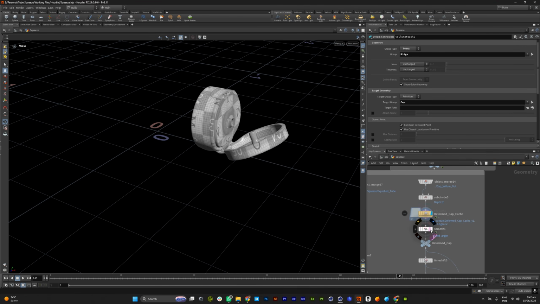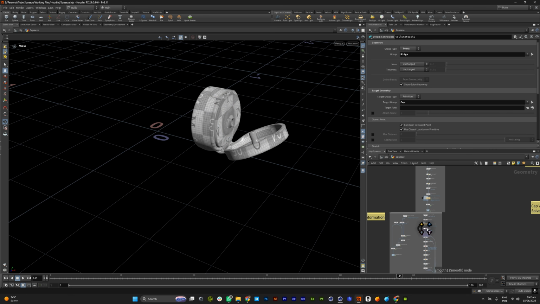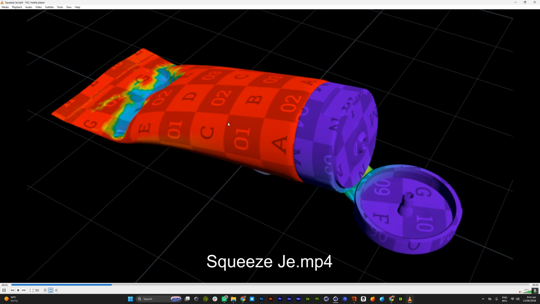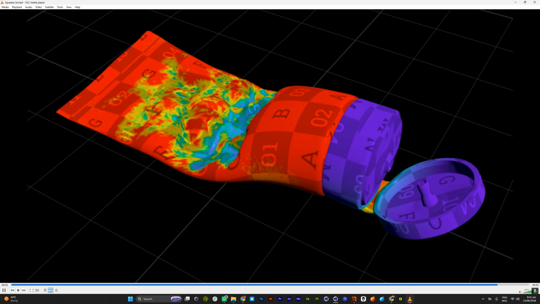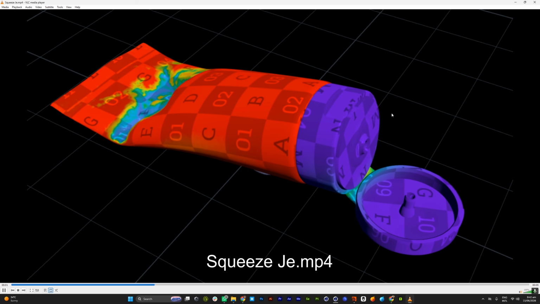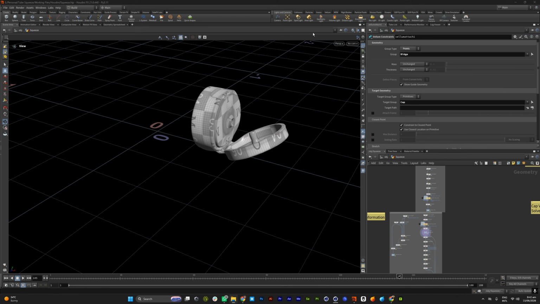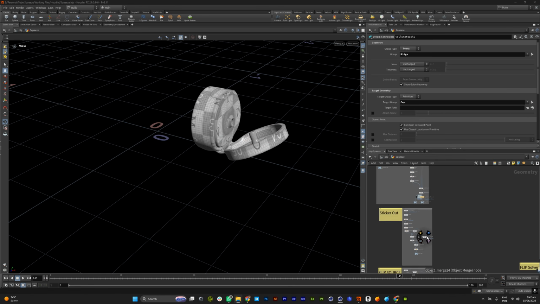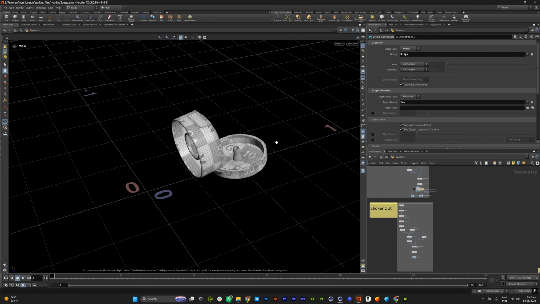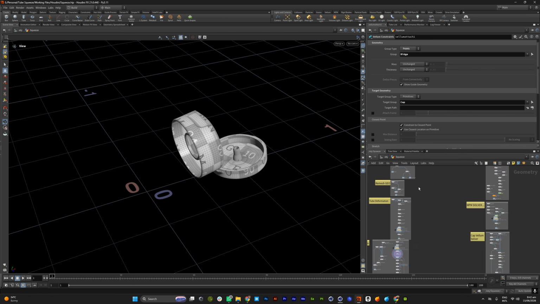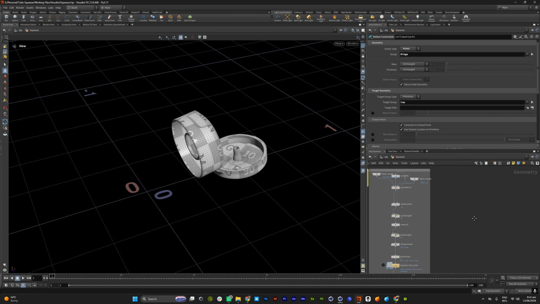Right? And if I just play the combined simulation for the squeeze and the cap, you'll see that now this looks like it's coming together. Yep, good. Now, moving on. The last thing that is left for this simulation to be dealt with is the flip. Remember how I told you I was going to come back to this part later.